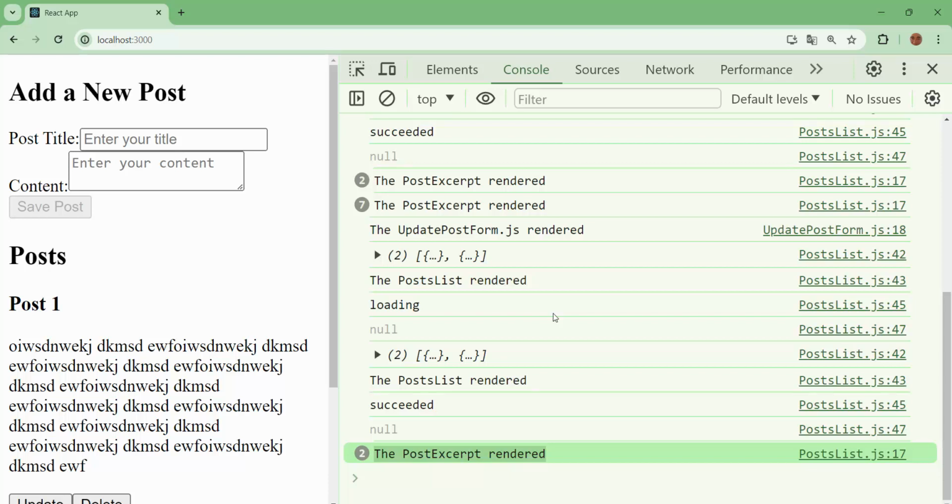And I like Redux because I understand Redux. I understand this, what I explain to you.